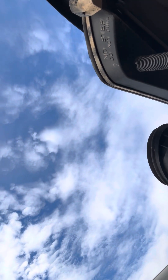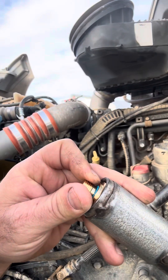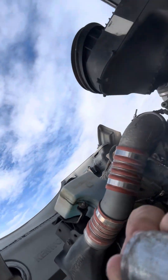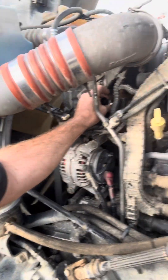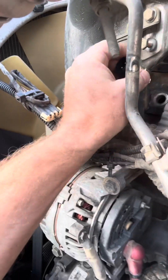You know, it's a pressure sensor socket. The socket I have is kind of a little janky, but I think it's an inch and a sixteenth. You might want to get a sensor socket — I think I'm finally going to break down and get one. Just make sure when you put it in it's nice and square, and you might want to put some anti-seize on the threads, just because it's in a spot where it gets hot.